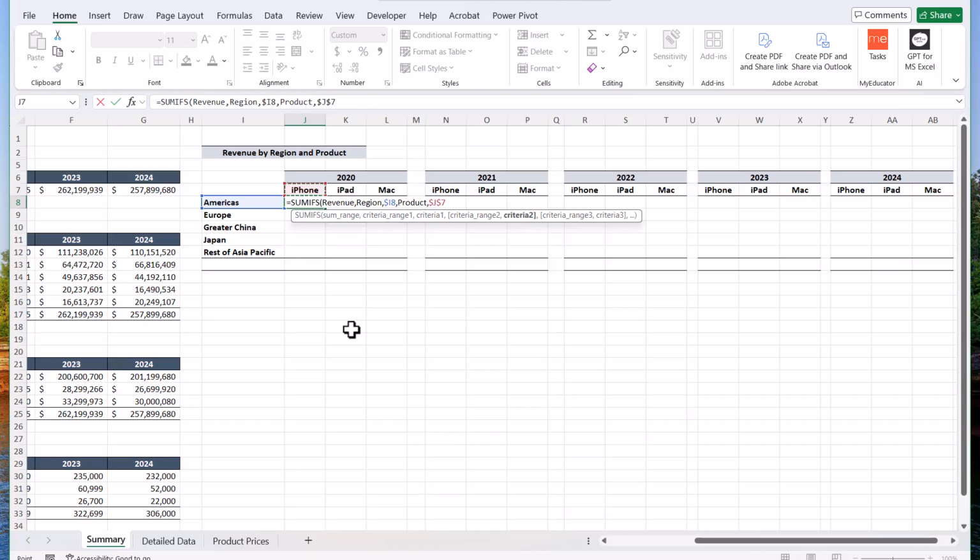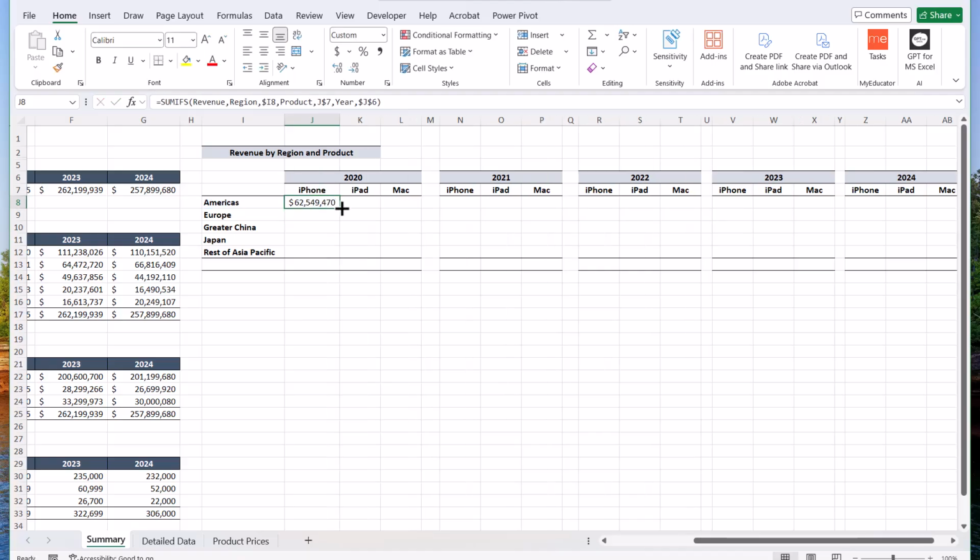Lock that row. So that would be 1, 2 toggles. And the year has to be, and then point to that cell. Now, this time I don't want the cell to move to the right, and I also don't want it to move down, so I'm going to lock it. And now I should be able to copy that across.